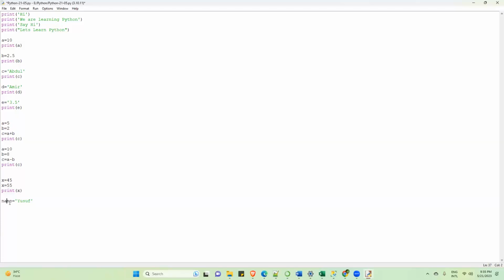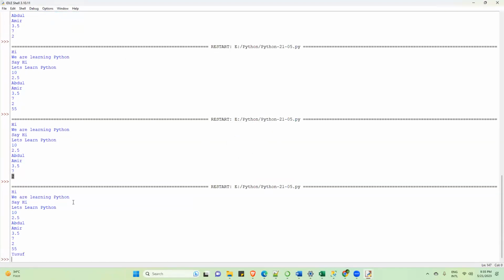I have used the name of the variable as name, and in this I'm storing Yusuf. If you want to print it, you write print name. Again click on the run button. Now see, it has displayed Yusuf here.